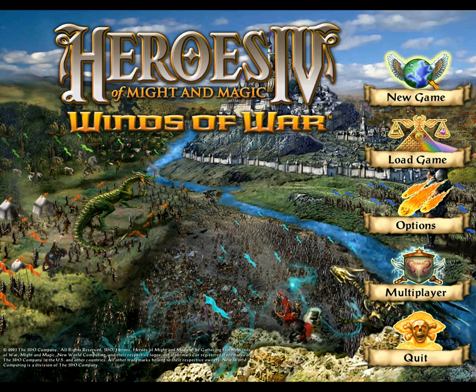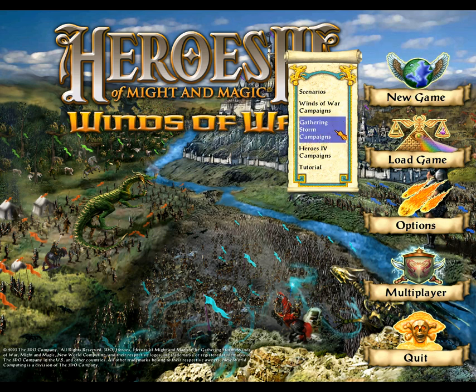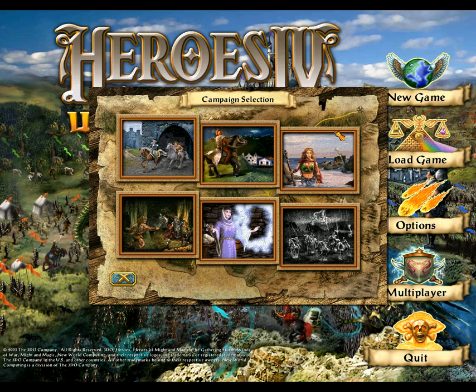Today, we are starting the first expansion to this game, called The Gathering Storm, and it has 6 campaigns: Masters of Magic, Opposites Attract, Another Bard's Tale, Might Makes Right, A Matter of Life and Death, and The Gathering Storm. We'll do them in order, hopefully, from the top left to the bottom right. So the first one is Masters of Magic.